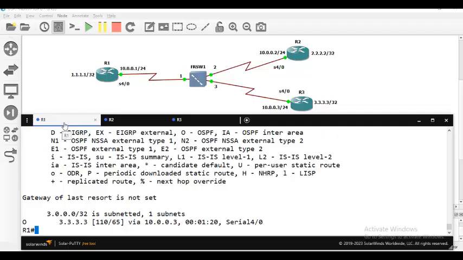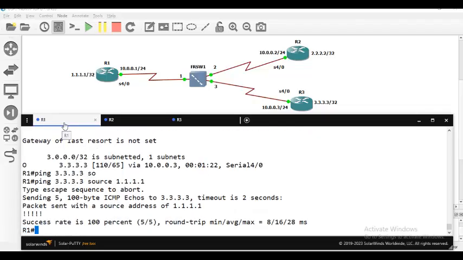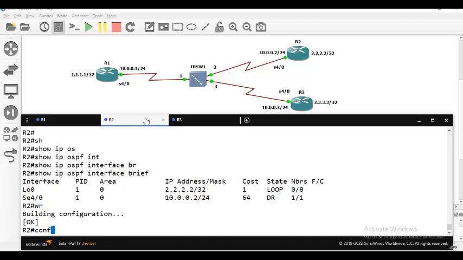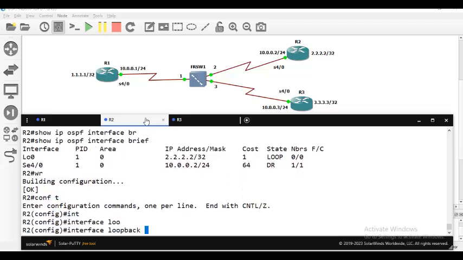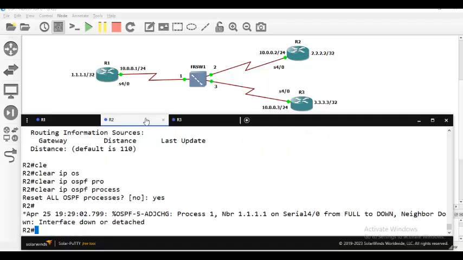Why didn't it come? Ping. I'm able to ping router 3. Why is router 2 not learned? Let's do again interface shutdown.